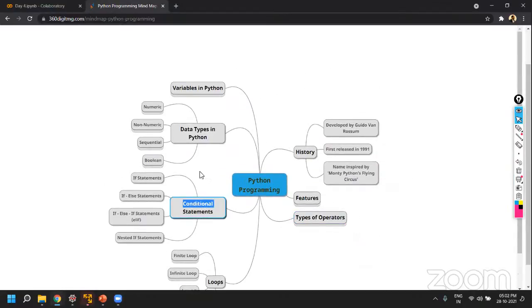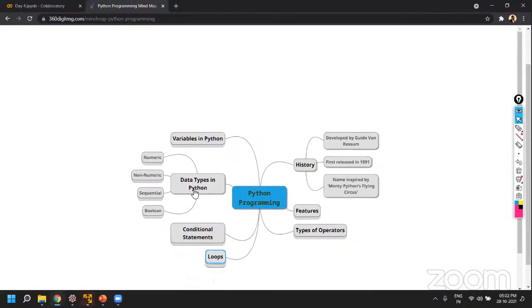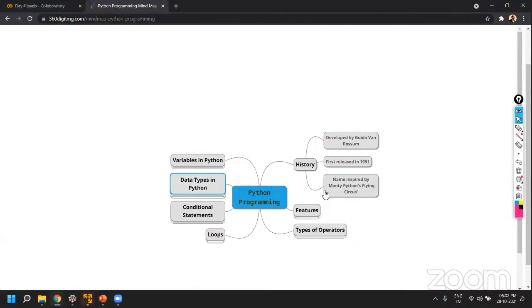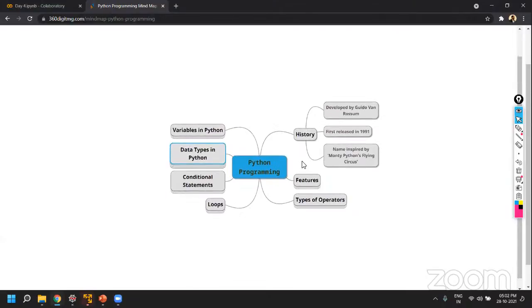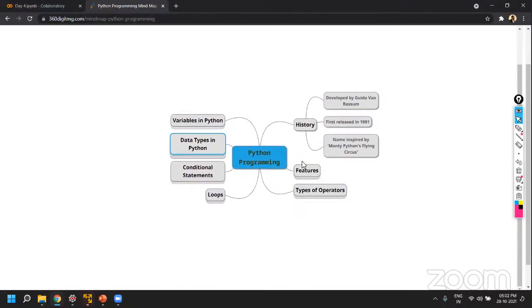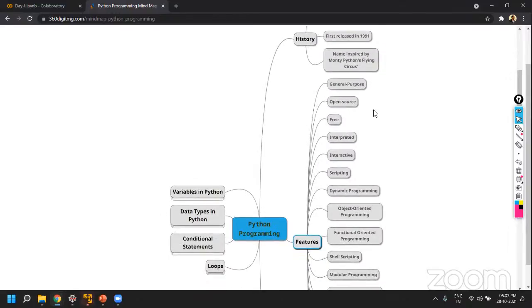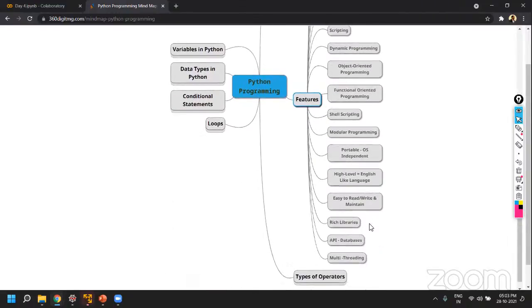It talks about all those primary things that you need to know about Python, and it has a very structured arrangement also. Right from the history, it talks about various features of Python programming.